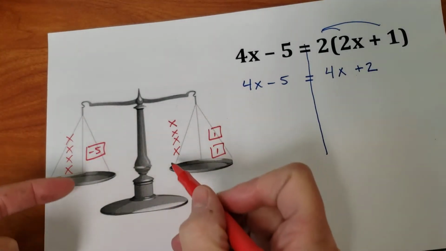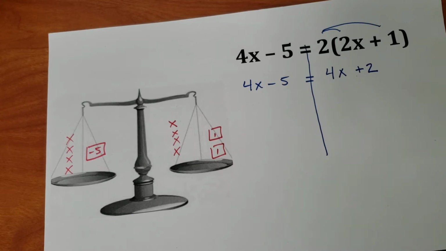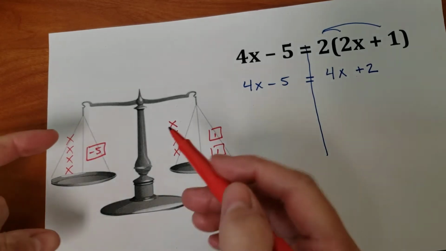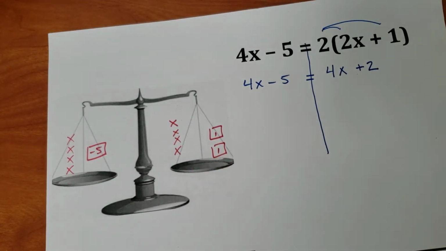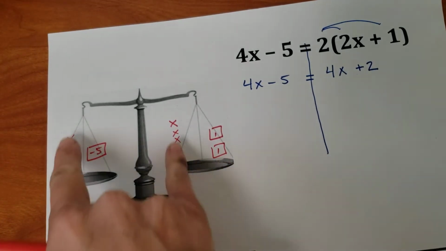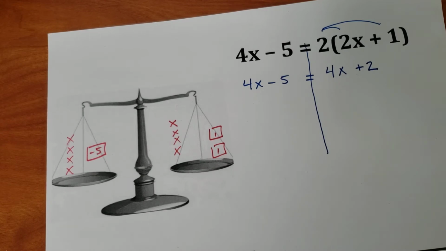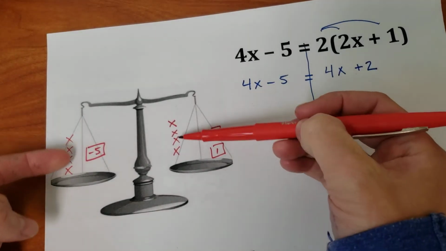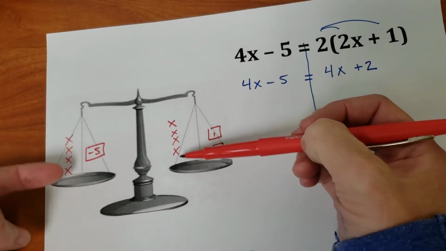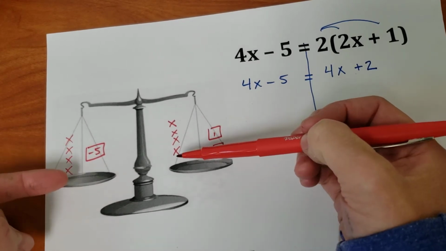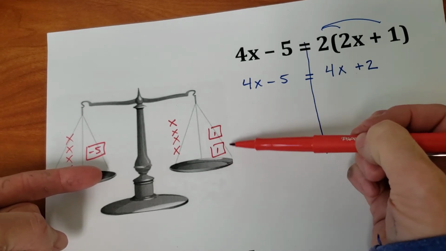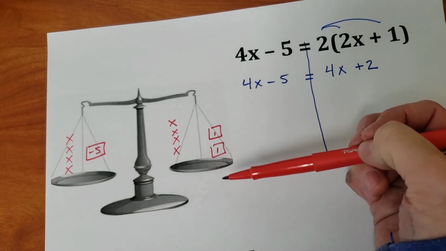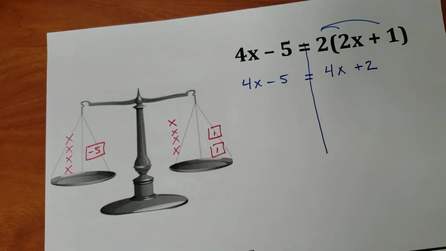Now there's the same number of x's. So imagine if you plugged in a number for x. Like let's say I plug in the number 1 for all these x's. Is it going to be balanced? No, this side's going to be heavier. If I plug in the number 10 for all of these x's, not balanced, this side's going to be heavier. If I plug in any number for all of these x's, you see how the value of the x's will be the same. But because of this, this side will always be 7 pounds heavier, won't it? Nothing's ever going to balance it.